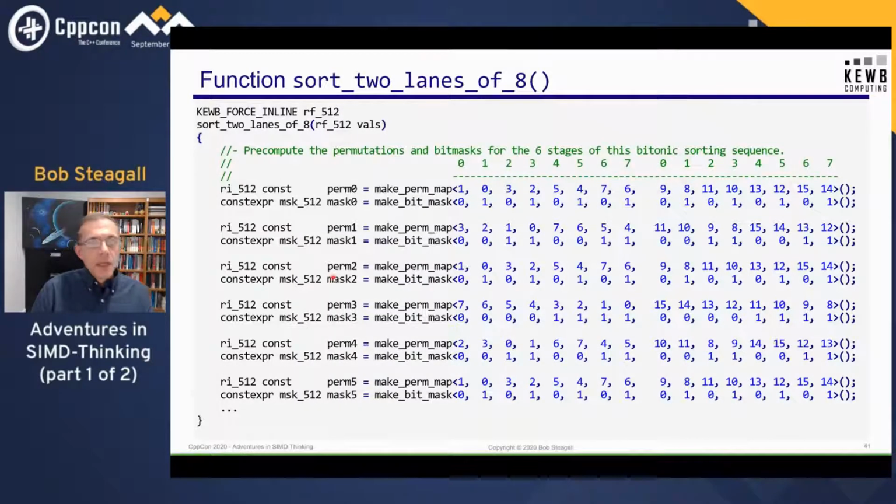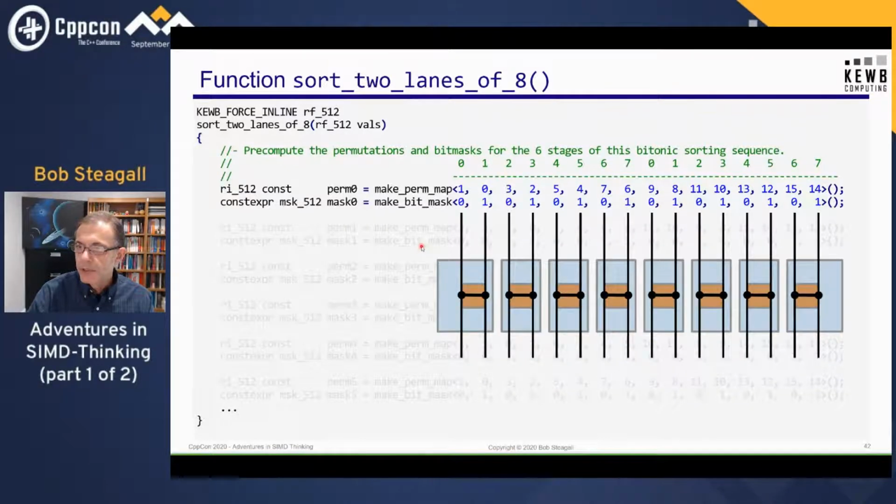So, as it turns out, for those 6 steps, you can pre-compute the permutations and the bit masks necessary to carry out the operations that you saw in that diagram. And I'm just going to turn it sideways and sort of blur the rest. But you can see that in this first step, I'm doing a permutation for each adjacent pair of elements. And my bit mask has a 0 on the left and a 1 on the right, meaning that I'm keeping the lower number on the left and the higher number on the right. And this will do the first phase of this sorting.